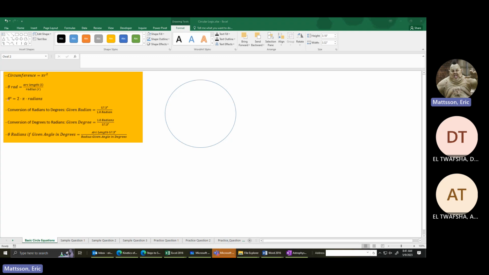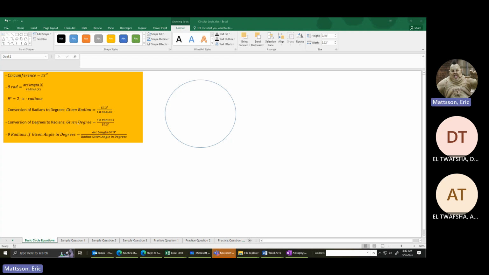If we're measuring the angle in degrees, this is the more familiar of the equations, I think, for most people. So it's 2 pi times the radian value. We want to get the angle in degrees. Again, most of the time we have to go back and forth on these. So if we're given a radian value, but we want to know how many degrees that's equivalent to, there's the equation. We take the 57.3 degrees. This is our conversion factor. Every 1 radian is the equivalent of 57.3 degrees.